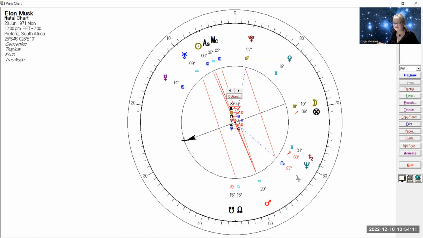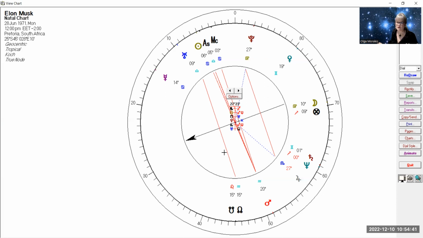Now, something must have happened to him at 21. I don't know enough about his life, but this is how we can prove the power of solar arc. I don't know if that's when he started PayPal or what he did prior to that. I know he did something else. But if anyone knows about his life, let me know. Put it in the comments. God, it'd be interesting to know if that's when he started some sort of enterprise that started bringing him money and fame, okay?